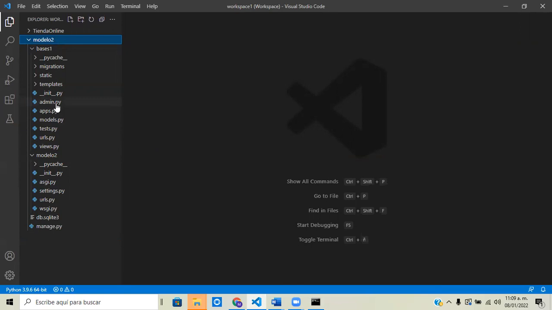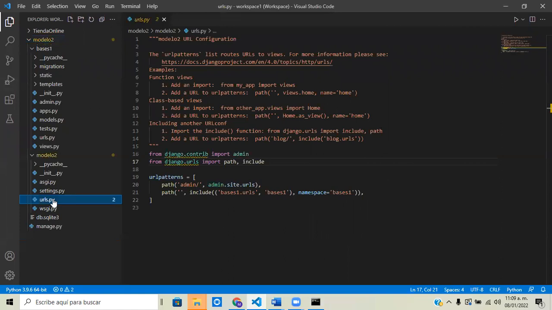We're going to open the admin URL script, and we can see admin slash. If we want to get inside the admin panel, we can do it by only typing admin slash.